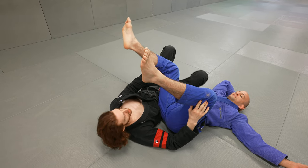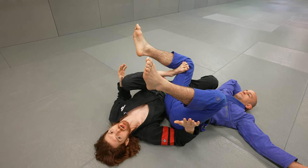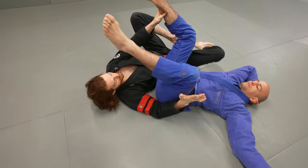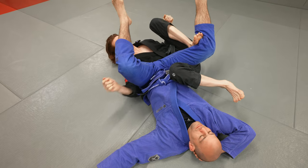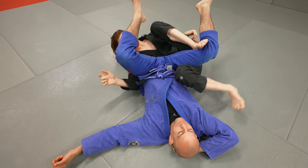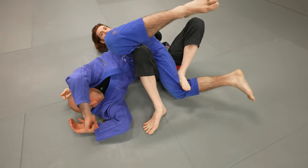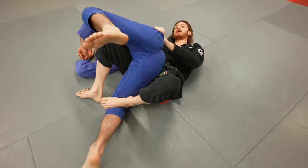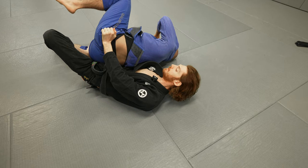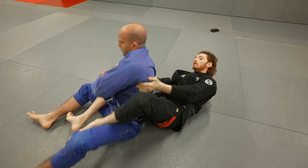The next mechanic is using our foot behind the knee to stomp. I don't want to get caught up in naming these positions — just focus on the mechanic itself. I put my foot behind the knee and my right thigh stays in tight just like before. I start to push down until my right toes touch the floor, and as I press through, that's going to launch his hips in the air. Once the hips are launched, I grab the hip and frame it up. My right hand could go to the lapel, or if there's a lot of space I could even come through and grab here. Now his hips are locked in the air and I can shrimp out if needed to get the extra space to throw my hook over and sit him up.